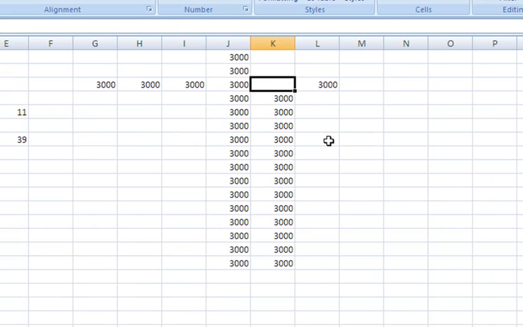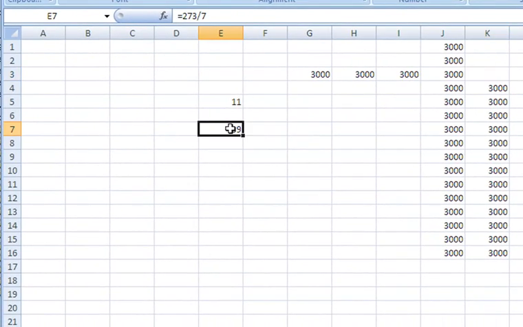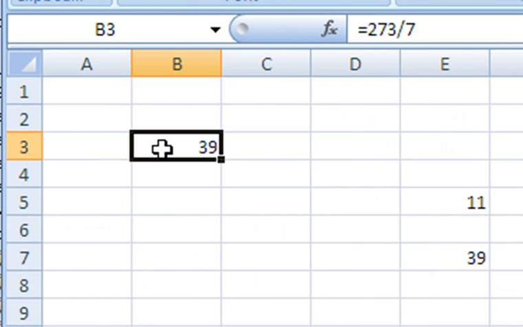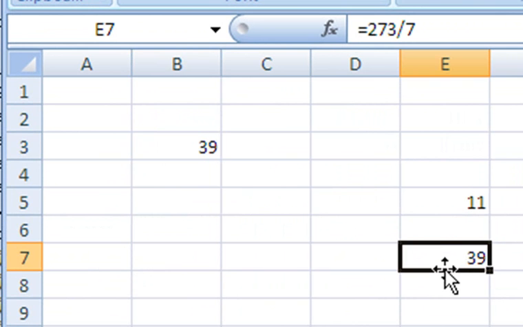What if I want to copy something that's far away? I don't want to copy just next door. I want to maybe copy this 39, and I want to copy it way over to here, over to B3. So I'll give it a click, and I don't want to get the edge because if I do that, I'll move it. I don't want to move, so I'm going to point to the border just like this, and very carefully I'm going to hold down the Control key. Hold down the Control key and then drag it to a new place, and then let go. Ooh, now I got 2 39s. I copied it. So I got a new shape.